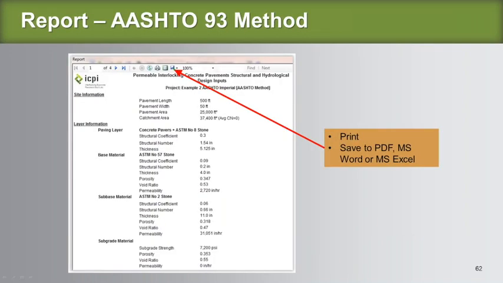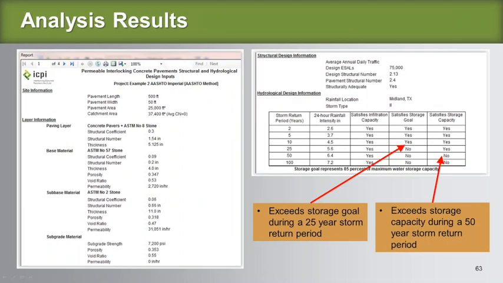There are stock reports, telling you whether it is the AASHTO method or ASCE method that you used. All of the basic information about the elements in the permeable pavement is described in great detail, along with some other charts that tell you, is your pavement going to get full for a 2-year storm or a 5-year storm or a 20-year storm, et cetera. Again, I'm just showing you on the right-hand side there, if you're exceeding your storage capacity and water is going to be on the top of the pavement later. So it's giving you a simple chart to help you with that. Export to Excel, export to Word, export to PDF, whatever you like, basically.